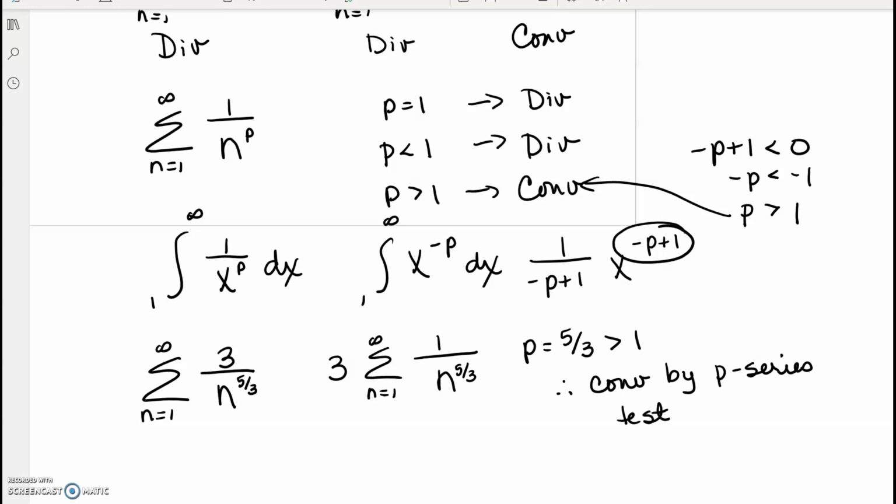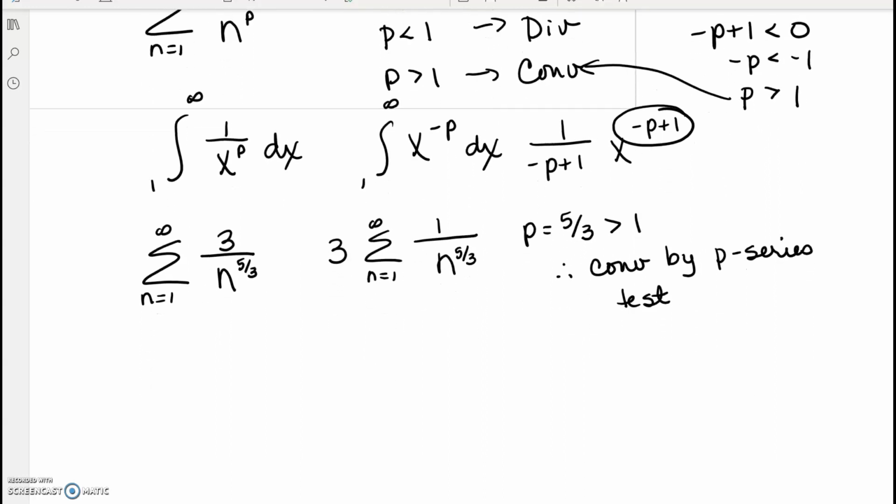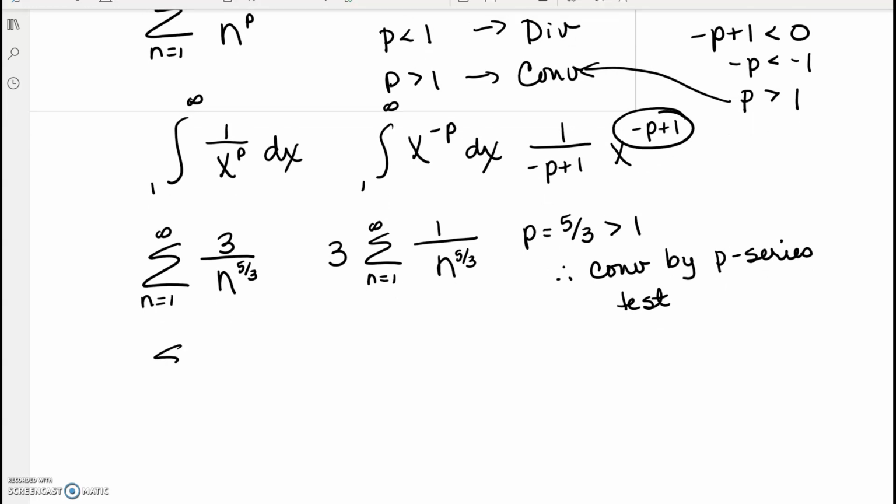And you would do that the same way if you had a power that was less than or equal to 1. You would say that it diverged by the p-series test. Careful not to use the p-series for things that aren't the p-series. An easy fix was the coefficient coming out front, but if you have 1 over n squared plus 1, you can't use the p-series. We would go back and integrate that one for right now with arctan. There are other tests down the road that are going to fix that issue, but don't use the p-series.